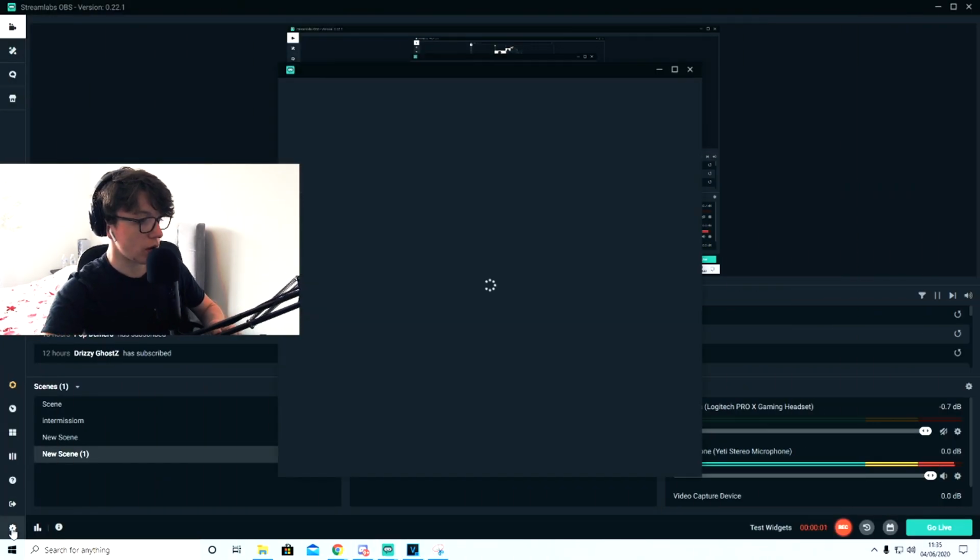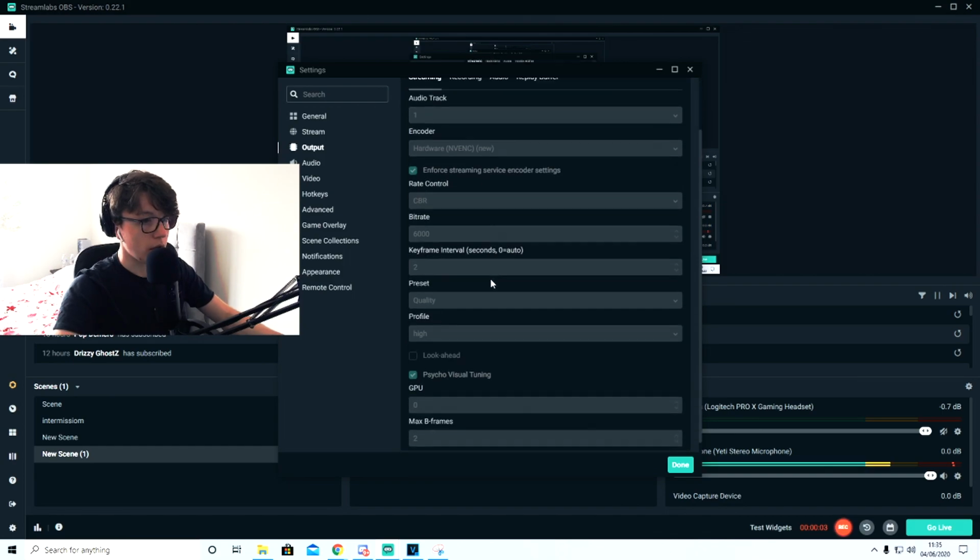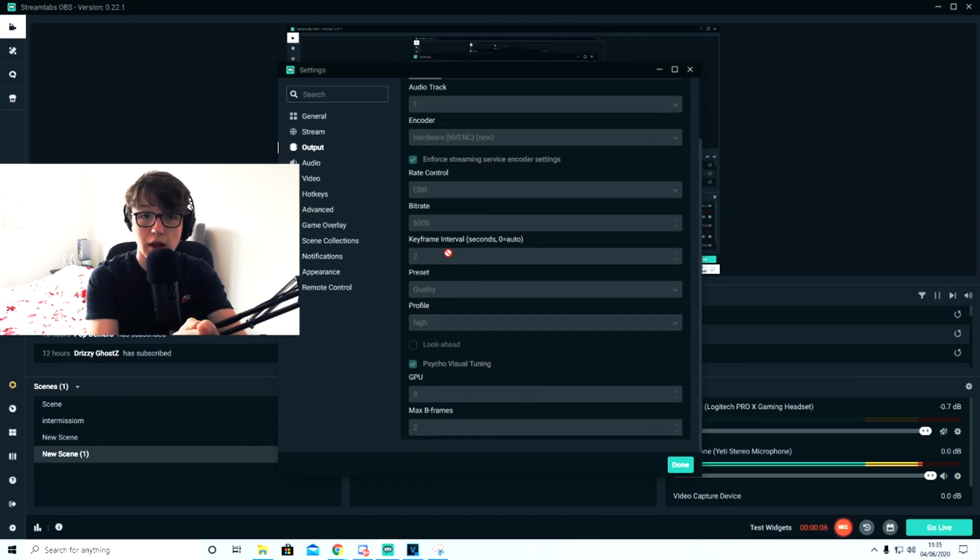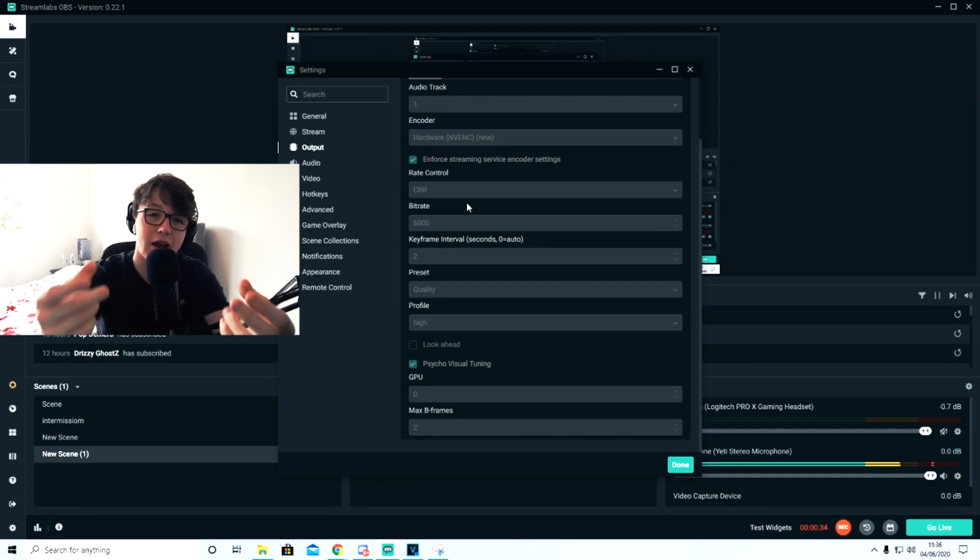Okay, so as you can see on the output tab, you can see the keyframe interval, and the way the keyframe interval works is basically instead of sending singular frames and differences, it sends an entire frame, every 2 seconds, for people to catch up on where you are in the stream, if that makes sense. It's the quickest way to explain it, but make sure to set that to 2 if you haven't already, and then for the preset you want to chuck it on max quality if you are running through your graphics card. In my opinion, always max quality, it just has that extra standing outness, if that makes sense, more aesthetic, if that's the word.